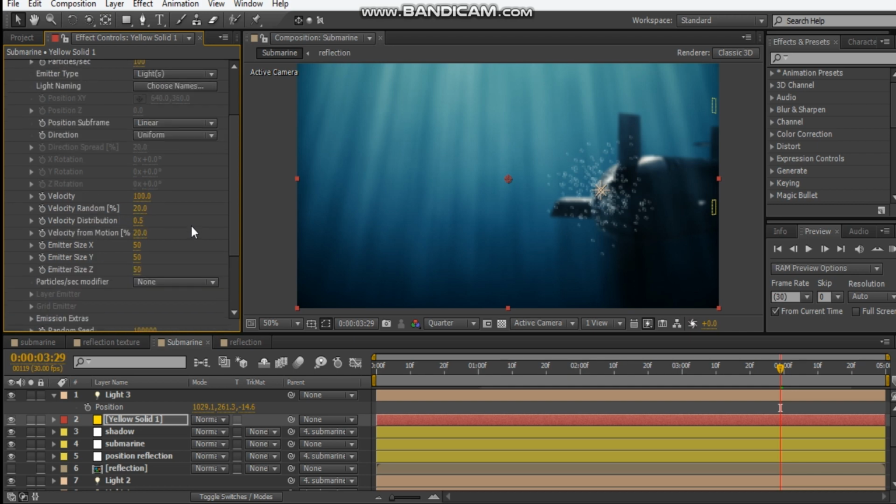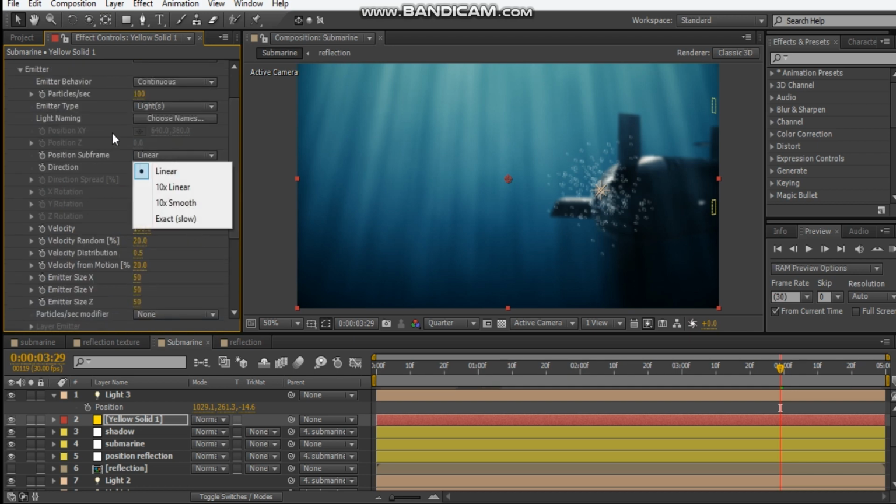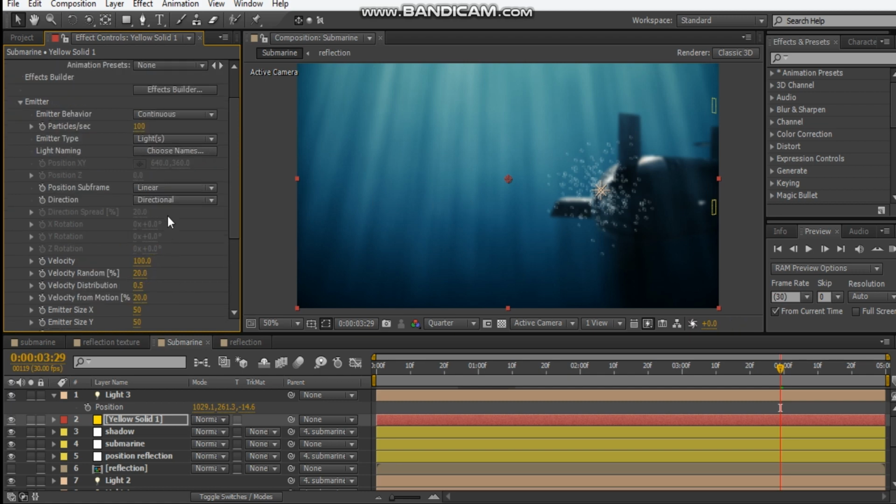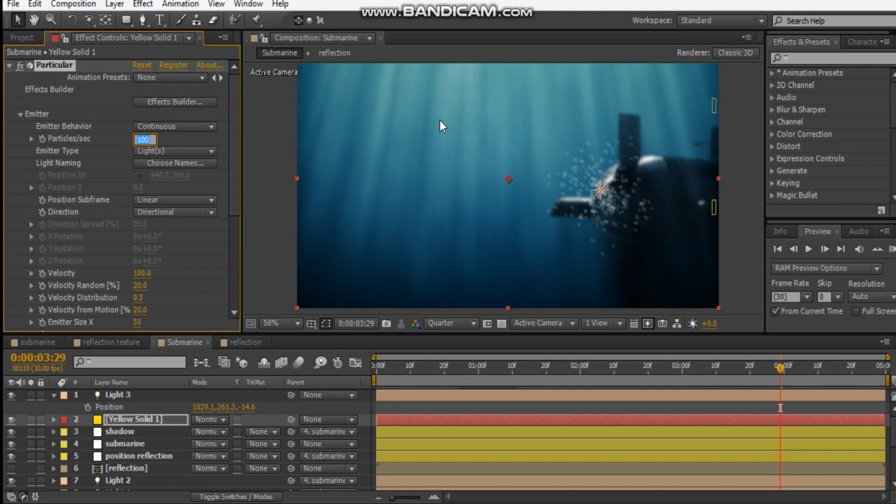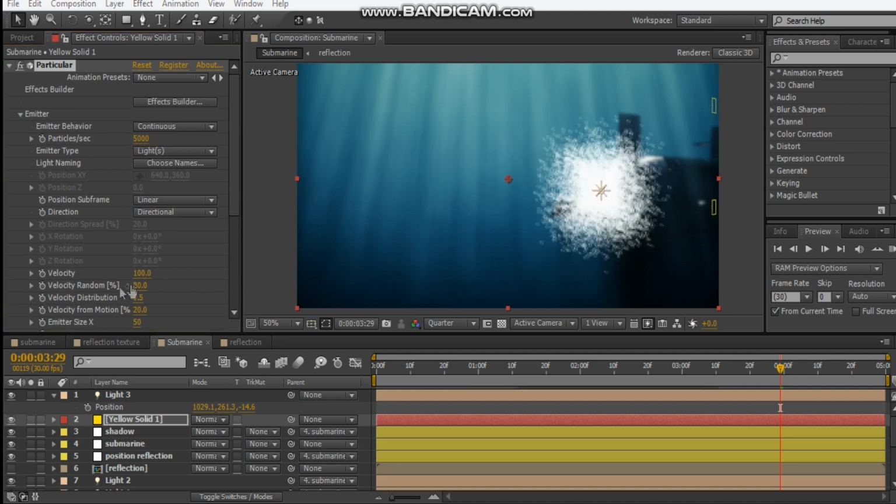Okay, that's looking good. Now we can just change some of the settings. So we can go to directional, and we'll bump this up to maybe like 5,000. Okay, so we can just start playing with the settings here. So maybe play with the velocity.